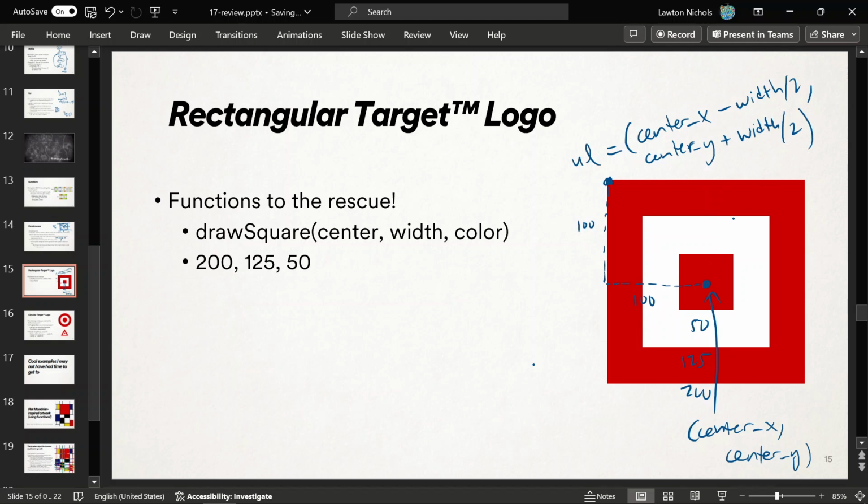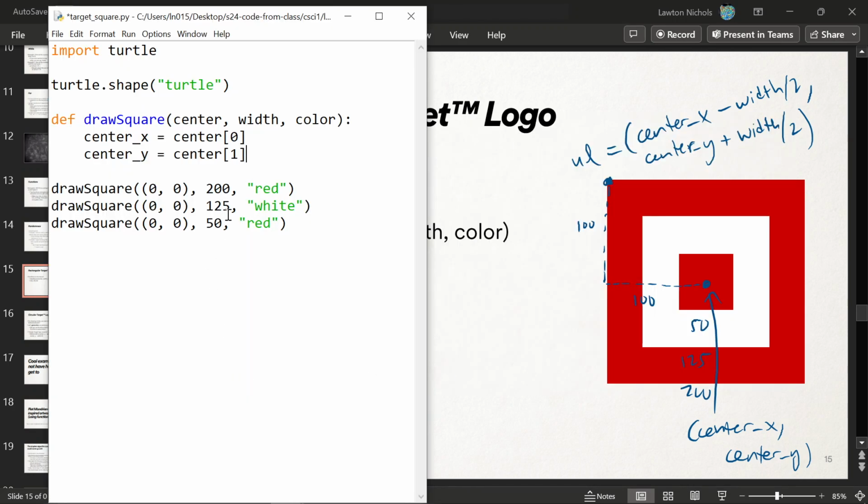See that? That'll get us the upper left corner of that logo there. That's pretty nice. So, yeah, I think that's enough. And then all right, now face right, do your turns. We know how to go forward by the size and all that. So that should work. So let's make that happen.